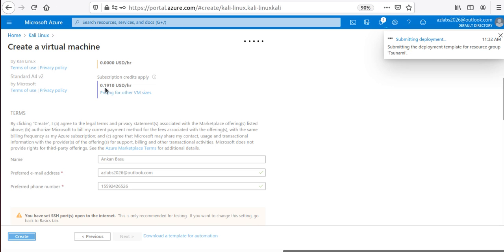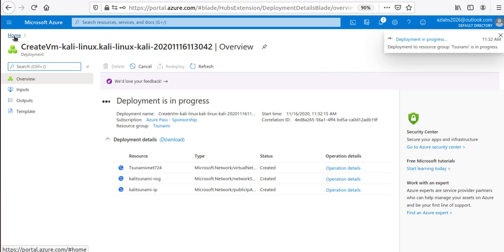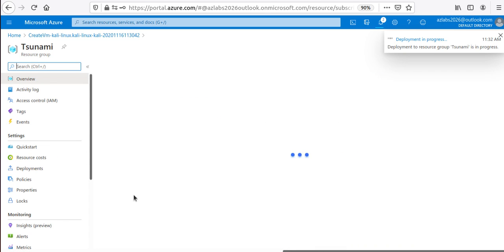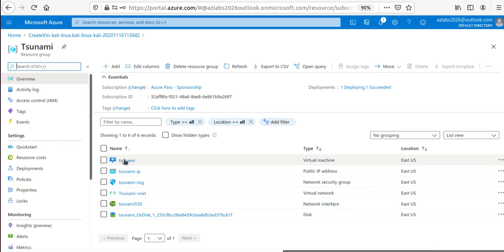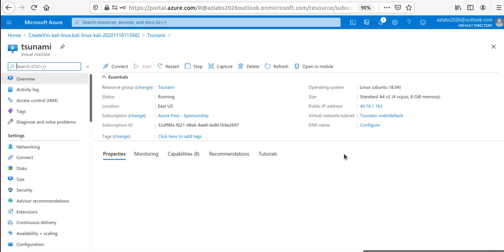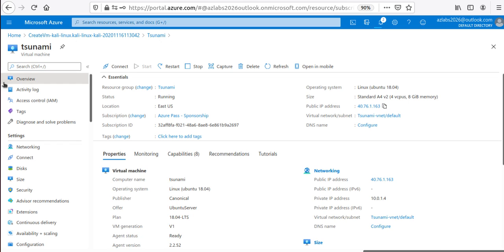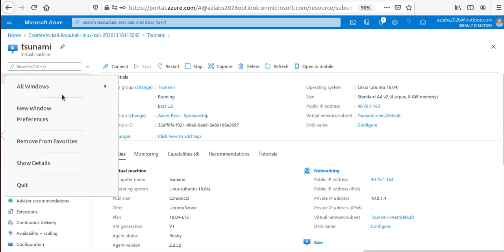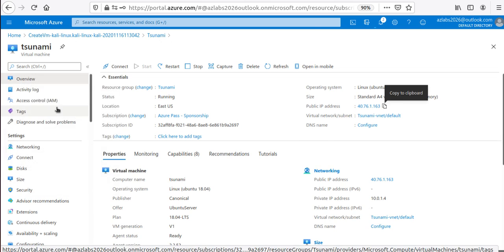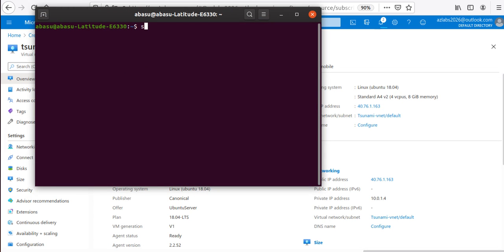Alright, let's go back to the resource group, and the other machine that we deployed, the Tsunami, should already be available. So let's get to that machine and get the IP address. Let's open a new window and SSH to the machine.